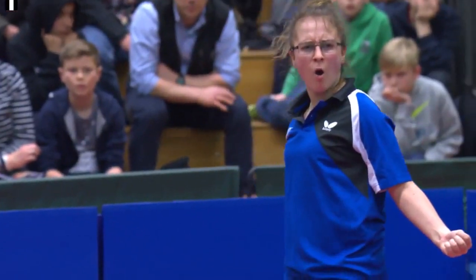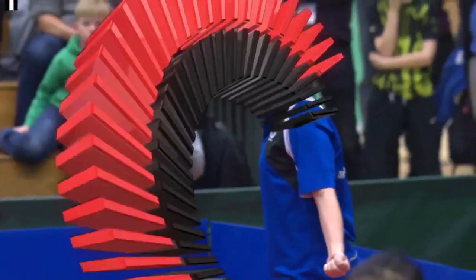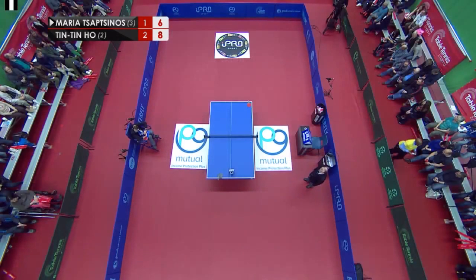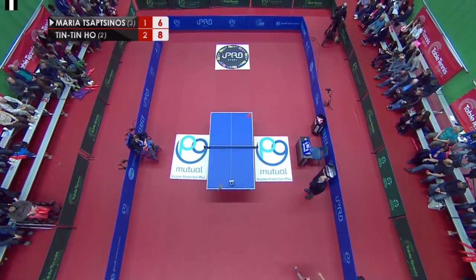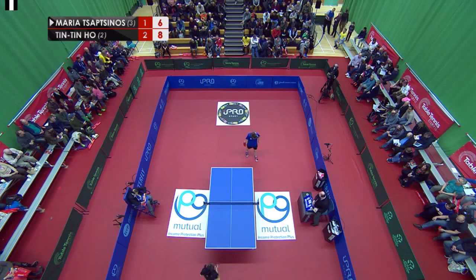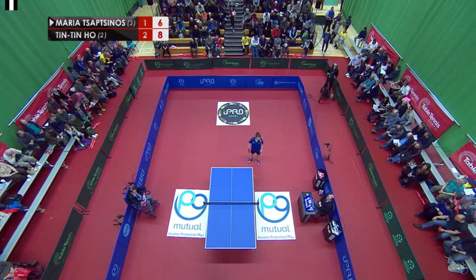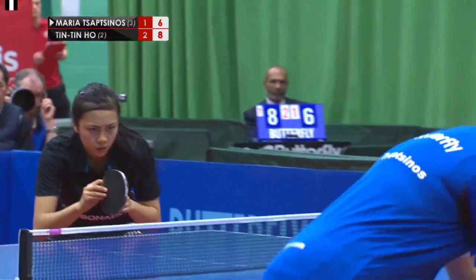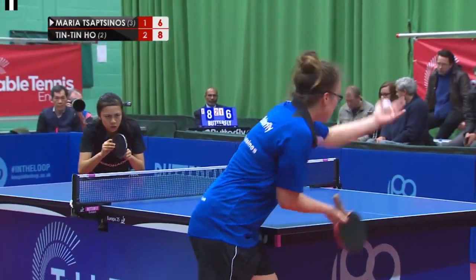Ho, Charles Ho, the coach of Tintin Ho. He senses the momentum has just changed. He senses that Maria Tsaptsinos has just won the last couple of points, so it's a good tactical call to try and break the momentum that now favours Maria. So each player has the opportunity to call one timeout during the match. So Tintin now has used her timeout at a very appropriate time, I feel, because this game is crucial. If Tintin goes 3-1 up, she's in a very strong position. So let's see how the players react to the 1 minute break.